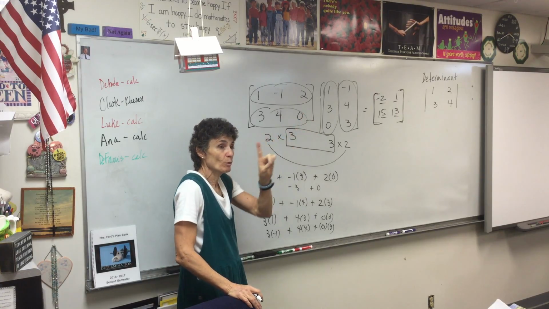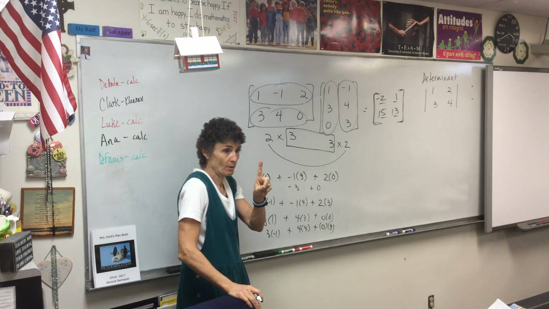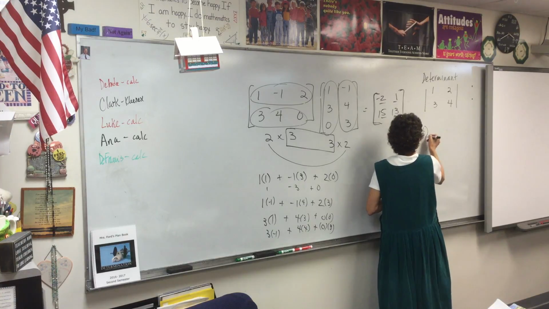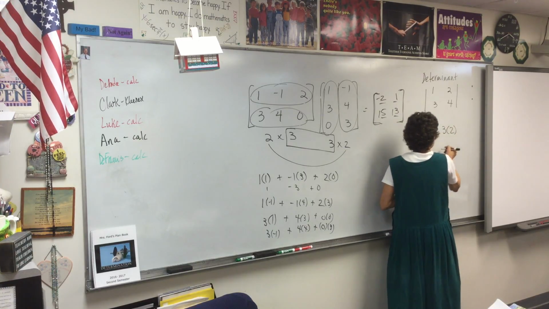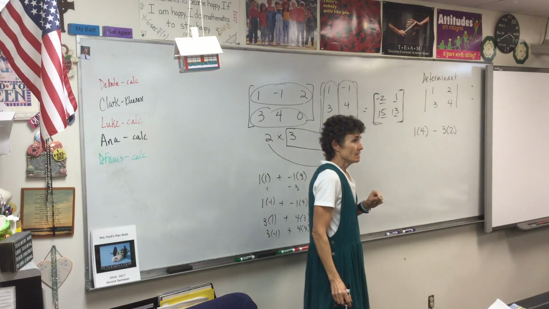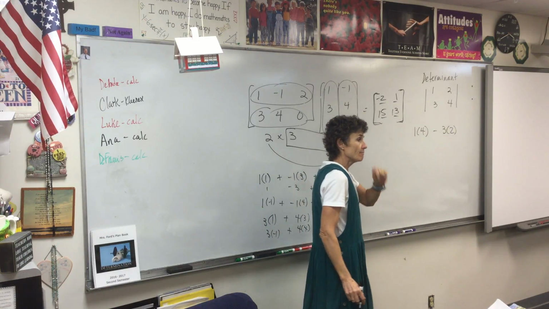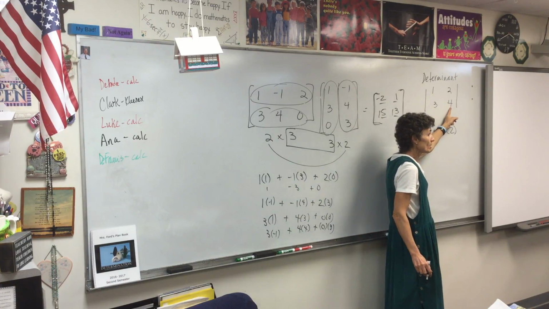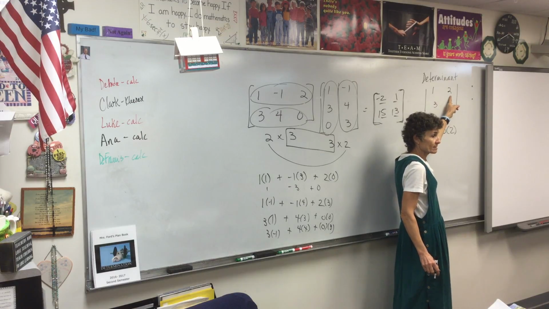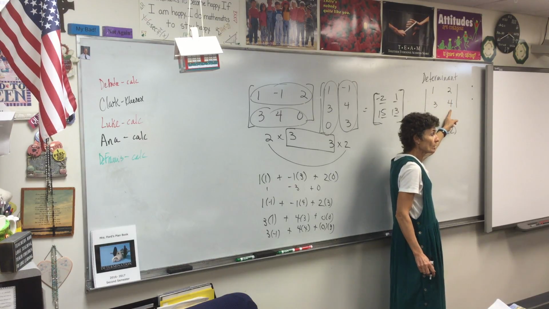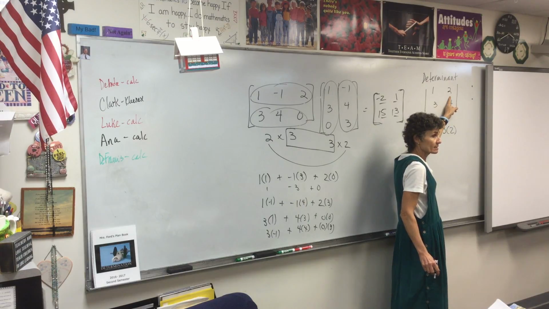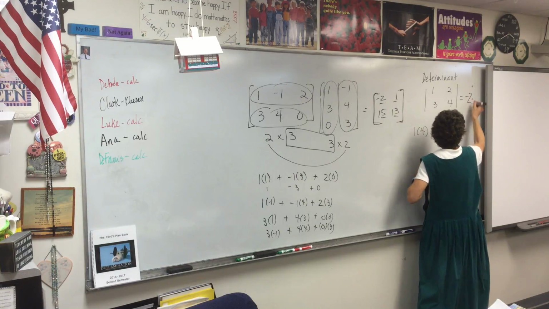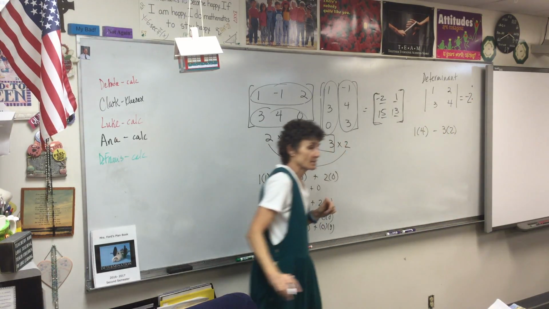The answer to this is going to be a number. One number. And here's how you're going to find it. You're going to take 1 times 4. You're going to take 3 times 2. And you're going to subtract them. So Ethan, very, very easily done. 4 minus 6. So the answer to this problem, the total answer, is just negative 2. That's all there is to it.